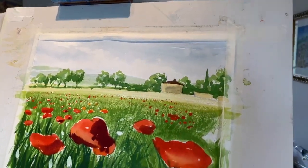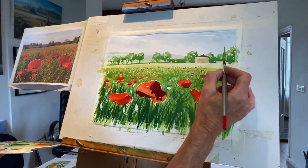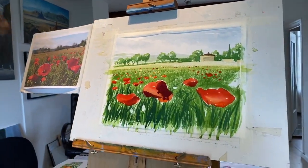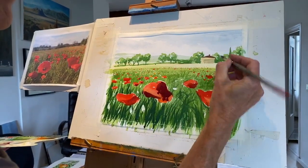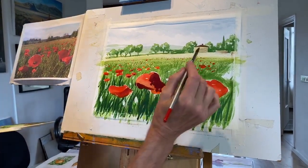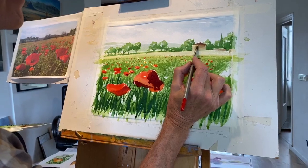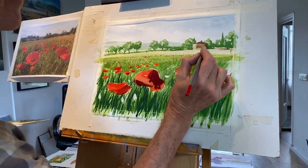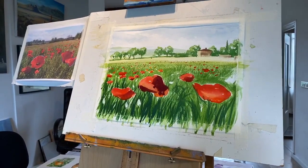So that's just got that in. While I've had it, I'll just put a little bit of something on here. Bit of that on there. And I'm going to put a little bit of shadow on that side. Oh yeah, is that working? Yeah, okay. That's it. Phew.